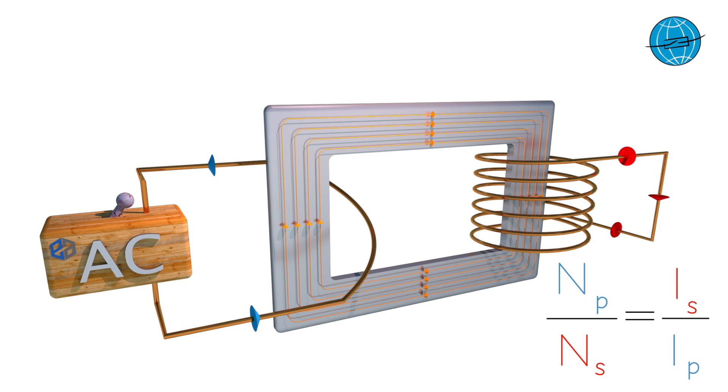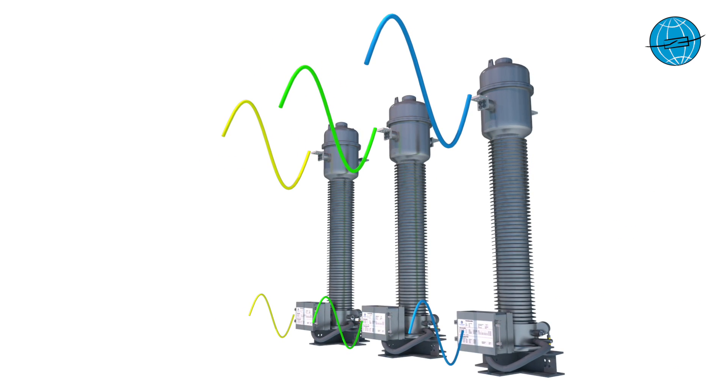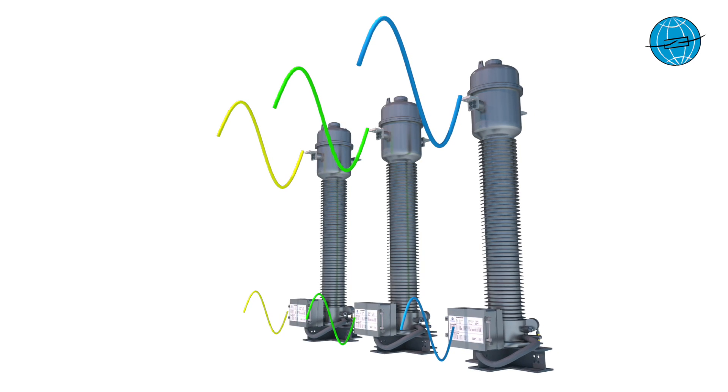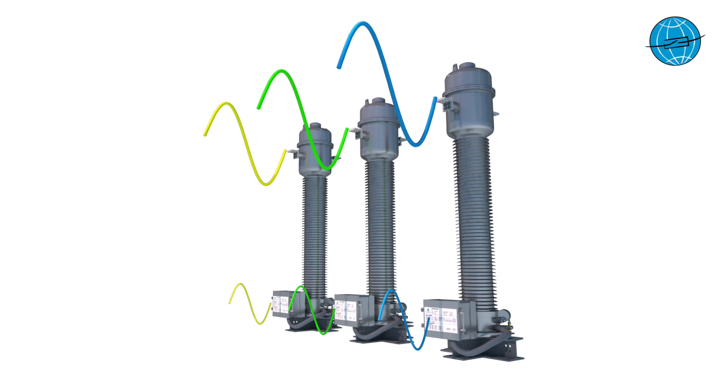Those small standardized secondary currents are obtained from large standardized primary currents in order to be processed. In the power supply, one current transformer per phase is used to measure the usually three-phase current systems.